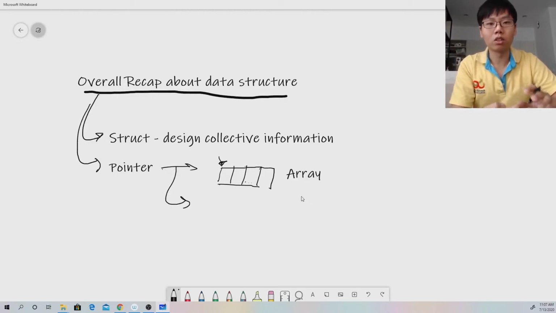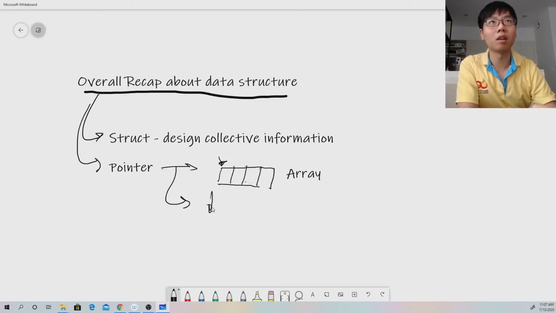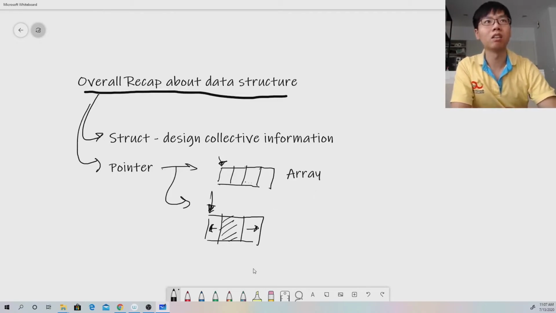And the way we work around it is to use dynamic allocation of memory, in which you have pointers that point to one side or another side of the structure, and here is the information itself. That's the main concept of a linked list, right?